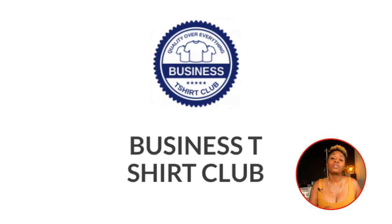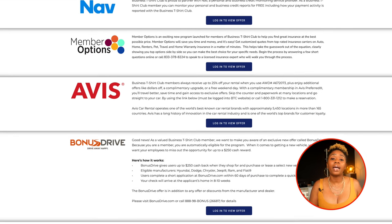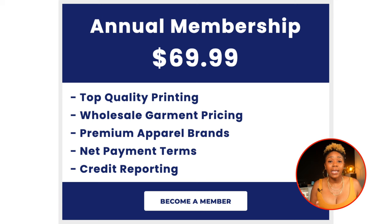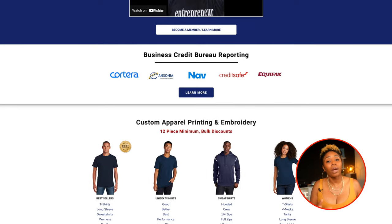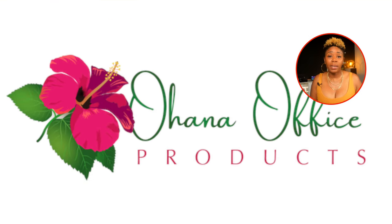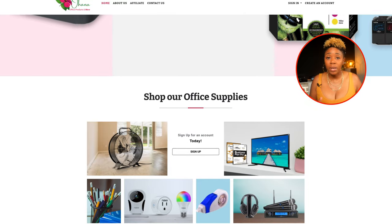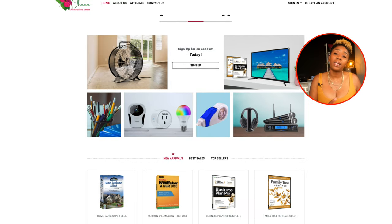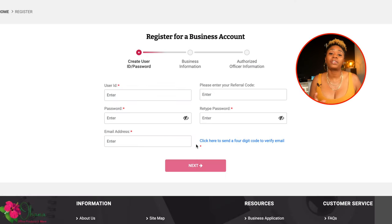The Business T-Shirt Club is another vendor where you can customize your business apparel and merch. They partner with many brands, and if you pay $69.99 for their annual fee you'll get access to exclusive discounts. New members have to put 50% down on their first orders, and they report to Equifax each month. Ohana Office Supplies sells office supplies and digital content. They report to Dun & Bradstreet and their website shows they're in conjunction with Sumo Office Supplies and Strategic Network Solutions — you can use each of them as trade references for each other.